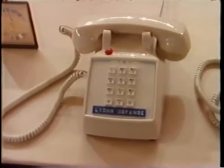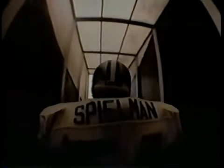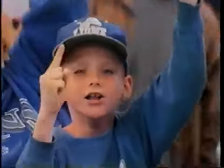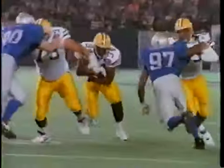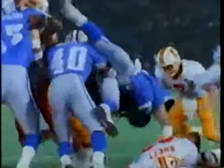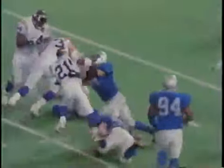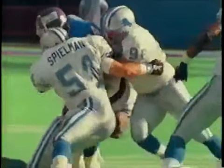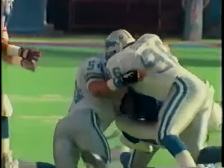Whenever you make a call to the Lions' defense, one man always answers — four-time All-Pro linebacker Chris Spielman. At 6 feet, 247 pounds, he is not the prototypical linebacker in terms of size and pure athleticism, but few of his peers play with his desire and consistency. For an unprecedented six straight seasons, Spielman has led the Lions in tackles, including a team record 195 in 1994. Number 54 is a classic overachiever who has elevated himself to the upper crust of NFL linebackers.